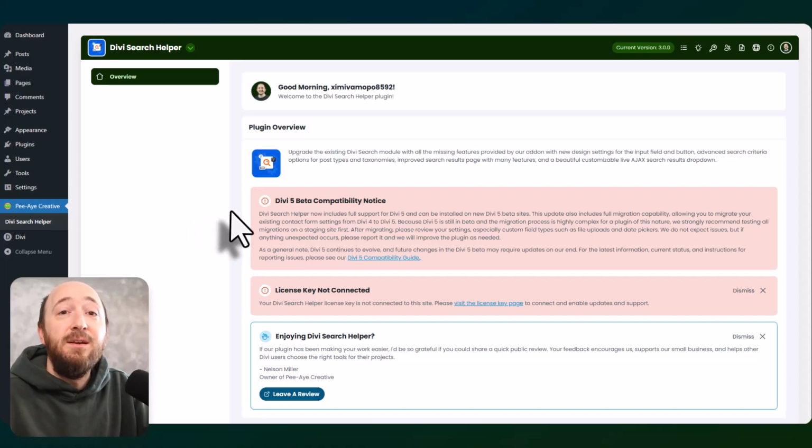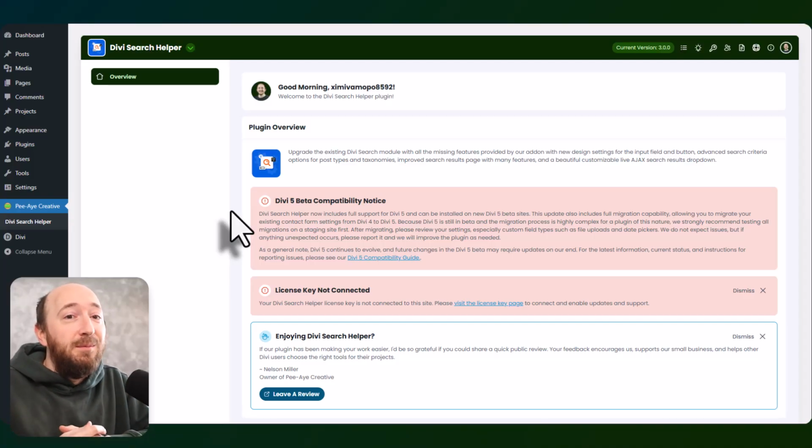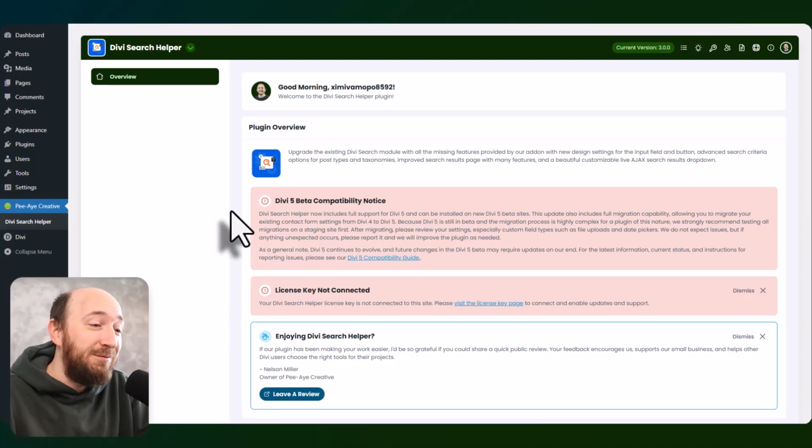So that's really all I have to say in this update. It's available. Thank you to those who were asking for it and pushing us. It was complex, so we're glad that this is behind us, and let us know what features you would like to see added to this plugin.